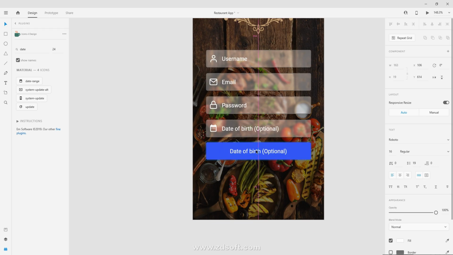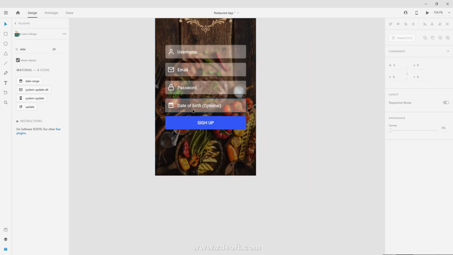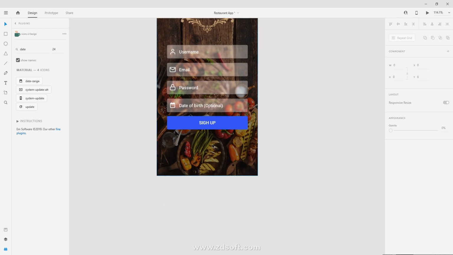Okay, and give this text center alignment and make it complete capital, and it's going to be sign up, with a space between sign and up, and make this medium. Great. So we have our 4 text fields and a sign up button as well.